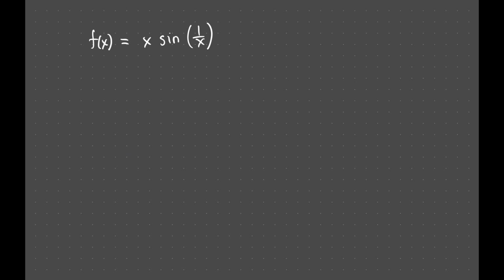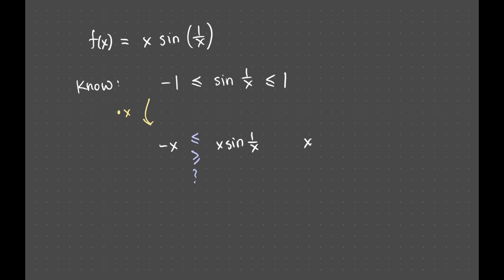For example, consider the function f of x equals x times sine of 1 over x. We could again start with the inequalities, saying that sine of 1 over x is trapped between minus 1 and 1. But now, if we try to multiply this string of inequalities by x, we realize that we don't know which direction the inequality sign should point. When x is positive, then the directions are preserved, but when x is negative, then the directions are reversed. Because of this, it's more difficult to find the functions g and h which trap f.